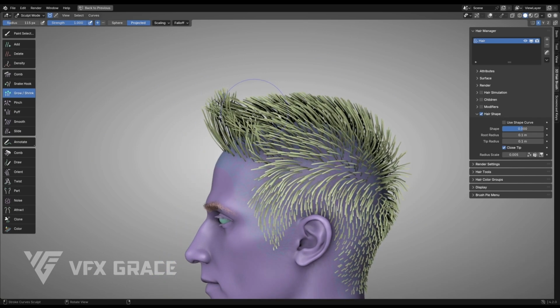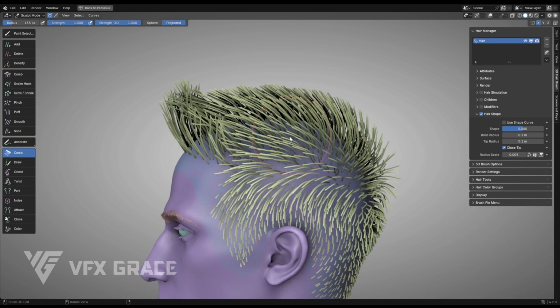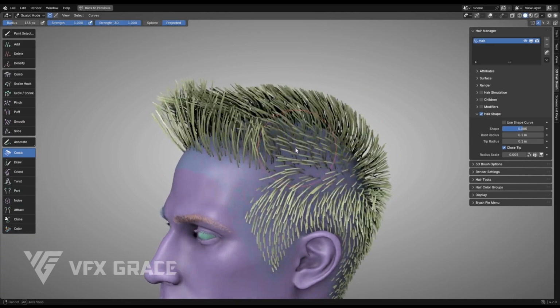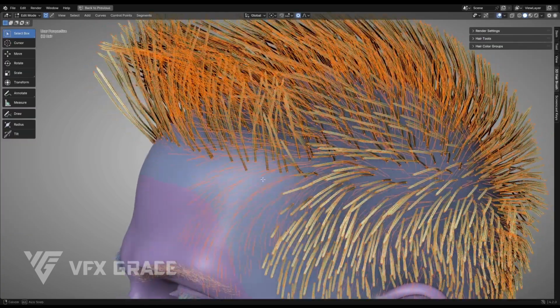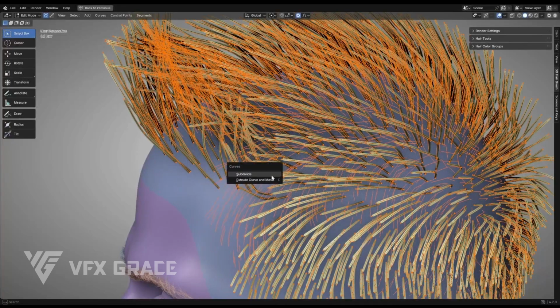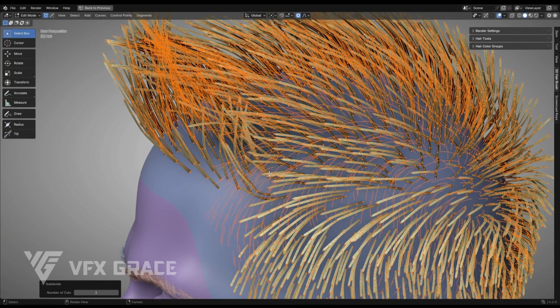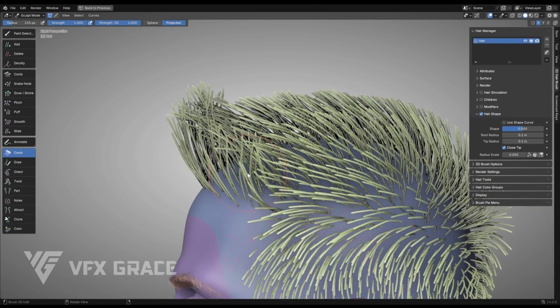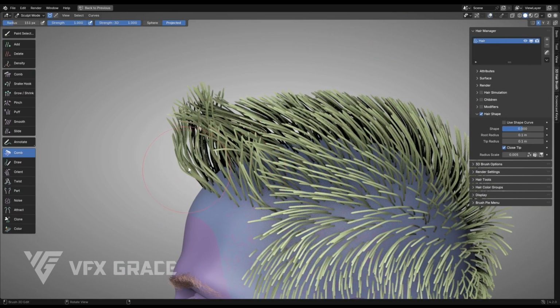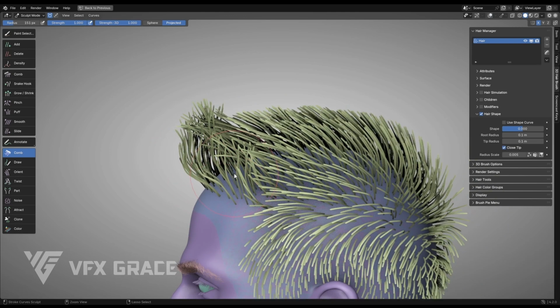The direction of the hair on the top is complex and rich, and the initial segments might not be sufficient. In this case, go into Edit mode, select all the hair, right-click and choose Subdivide, which should meet most needs. Whether further subdivision is needed is determined based on the complexity of the hair direction and length.